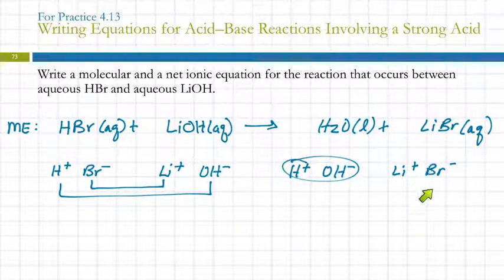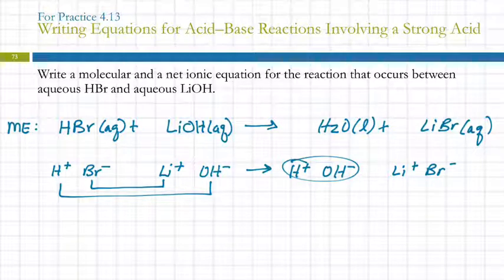Soluble aqueous, soluble ionic compound, soluble ionic compound. This is an acid. We have to know, is it a strong acid or a weak acid? It's a strong acid. Strong acids ionize completely, and so this one will be separated into ions. So this is not ions, the rest of them are all ions. This is where the arrow is.